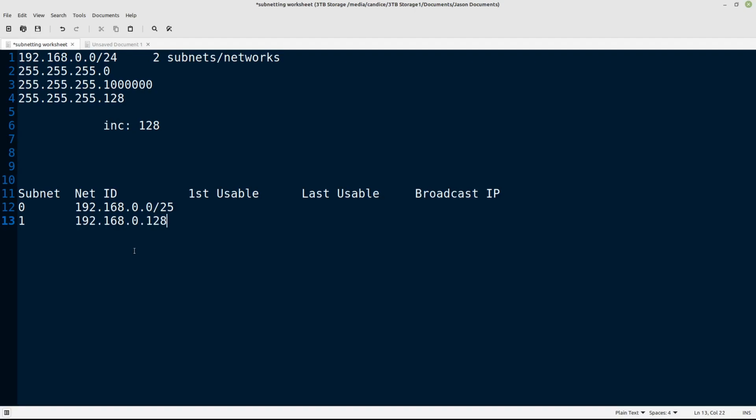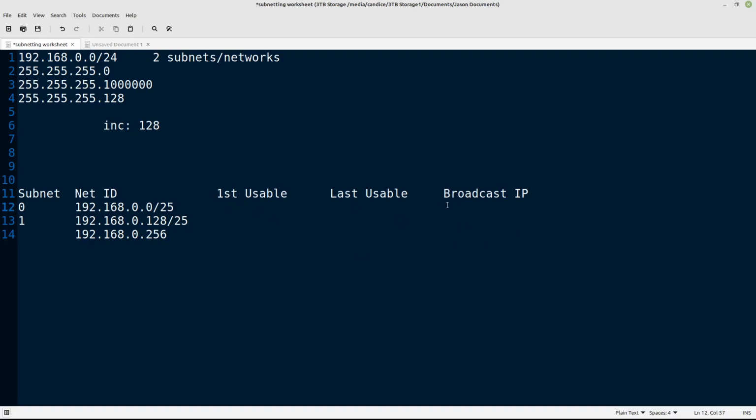So the network ID for subnet 1 is going to be 192.168.0.128. And if we increment one more time, we get 256, which we know is not a valid IP. I'm not even sticking the /25 there. But that indicates that it's easier to figure out your broadcast, right?